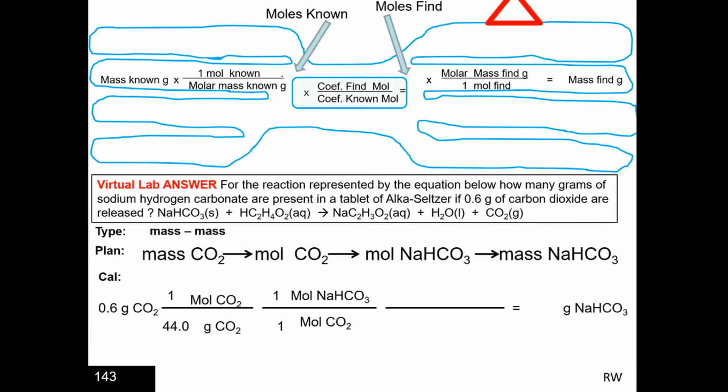The last step is to cancel now those moles of sodium hydrogen carbonate. So our conversion factor would have that chemical in the bottom, the moles of that chemical, and the grams of the bicarbonate up top. So now we need to find the mass of 1 mole of sodium hydrogen carbonate. So we find a periodic table and add 1 sodium and 1 hydrogen and 1 carbon and 3 oxygens together, and we get 84 grams of NaHCO3 over 1 mole of NaHCO3.